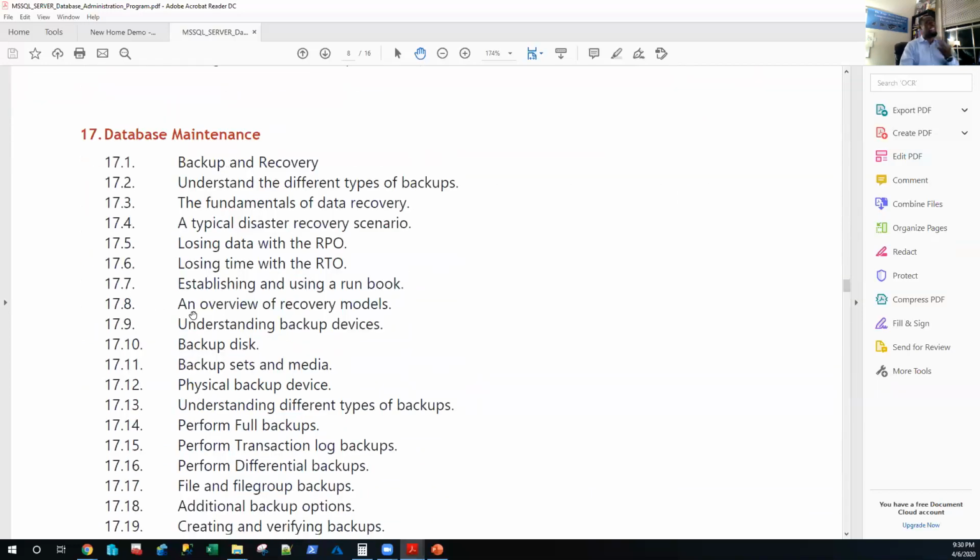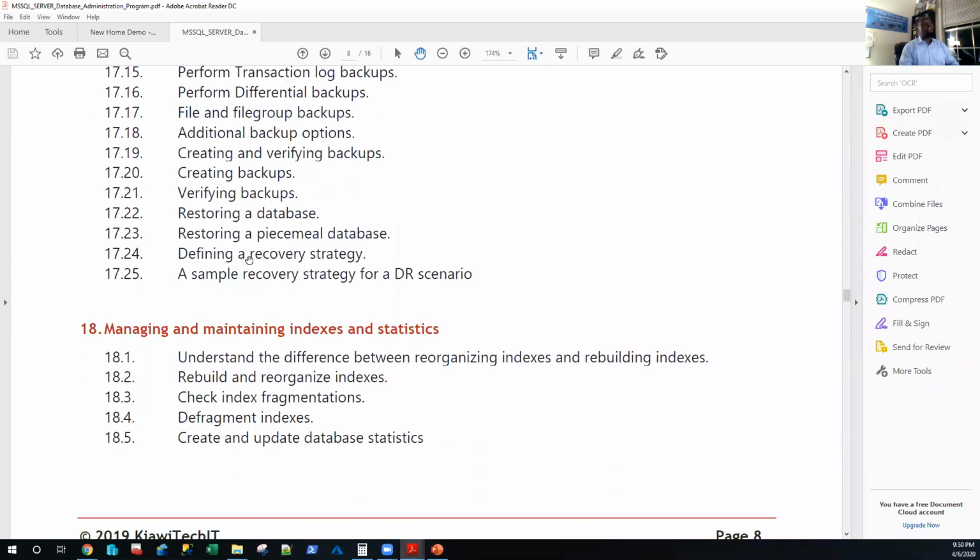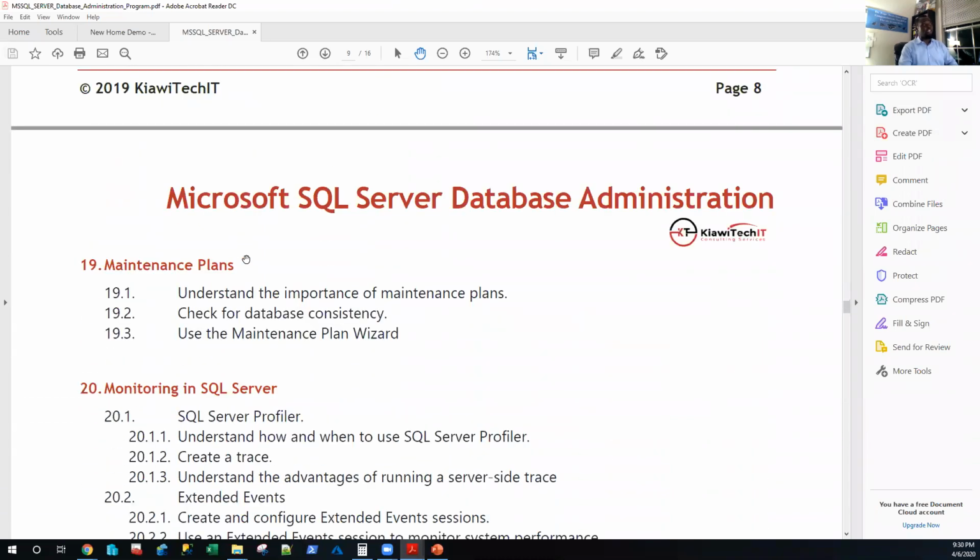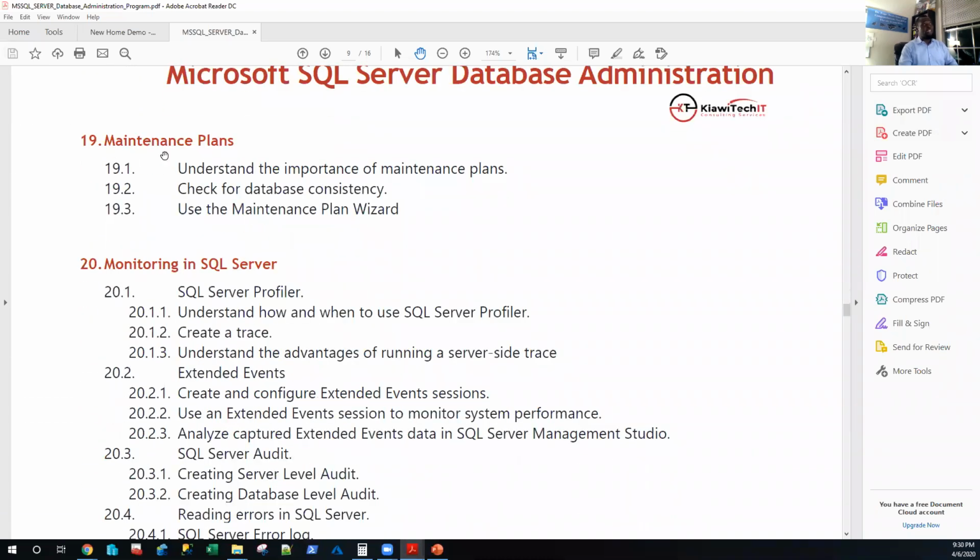And then we'll look at maintenance. How do I maintain a database? We all know car maintenance. You cannot drive your car and not maintain it. So when you drive, you maintain. When you manage the database, you maintain the database. So all these things talk about database maintenance, maintenance plans.